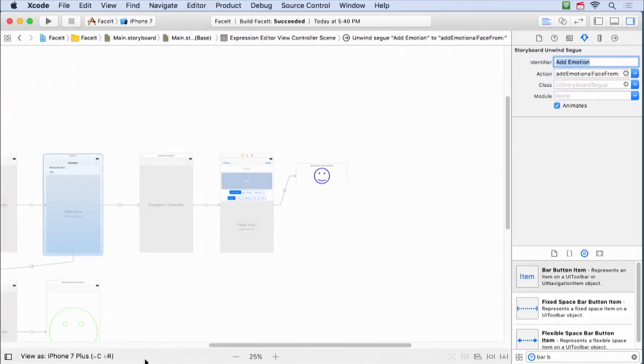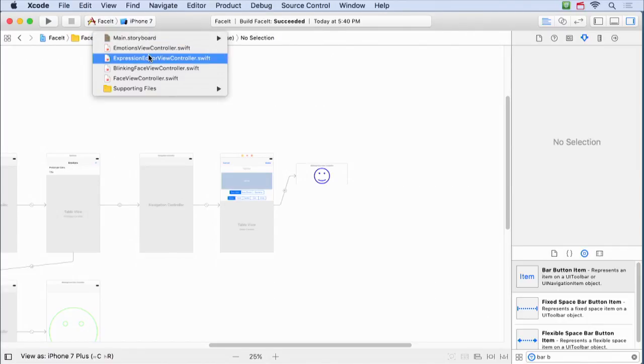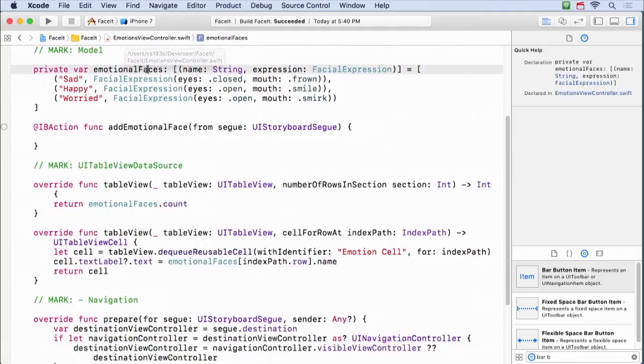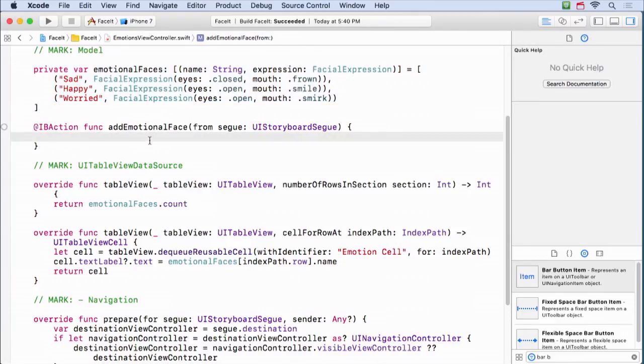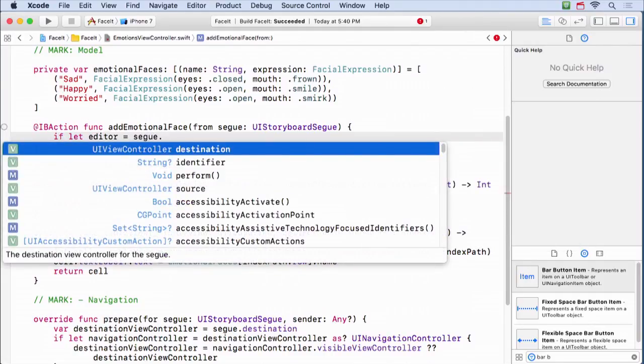Now, we could transfer our information either way, either in the prepare in this guy, but I usually like to do it in this guy, because this is the guy who I would have to create some public API to add an emotional face or something. So I'm just going to have this guy in his special method ask the editor there, what is your expression and name? And it's going to add it to his model here. All right, so we're going to say if let editor equal the segue's what?